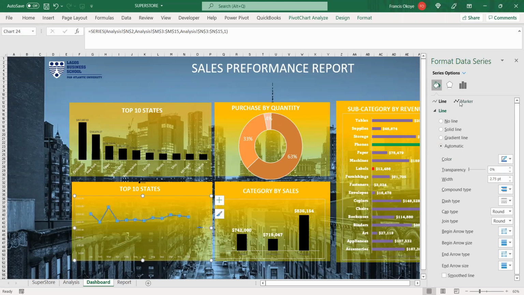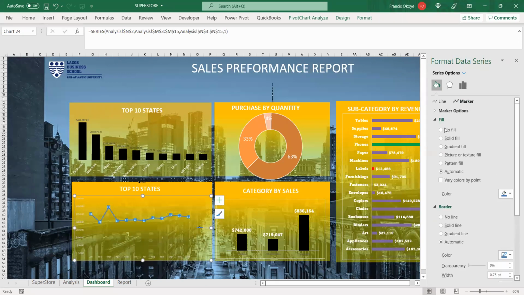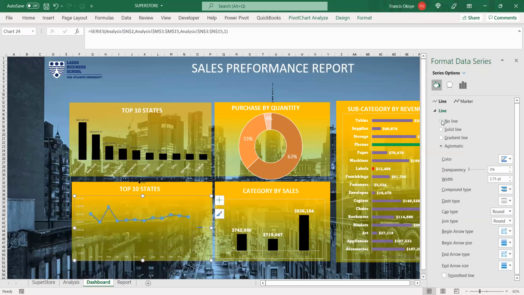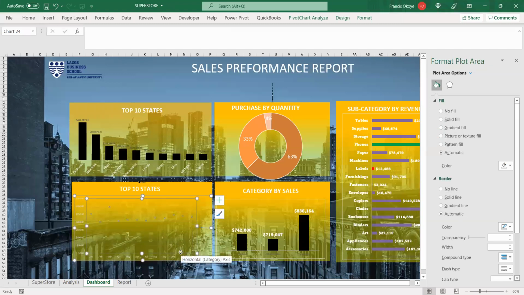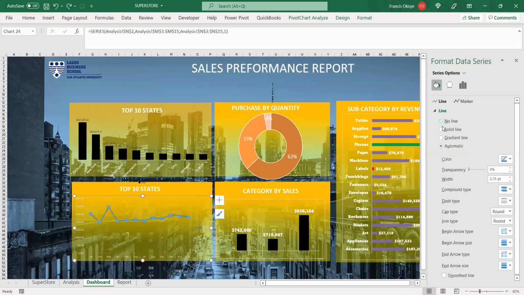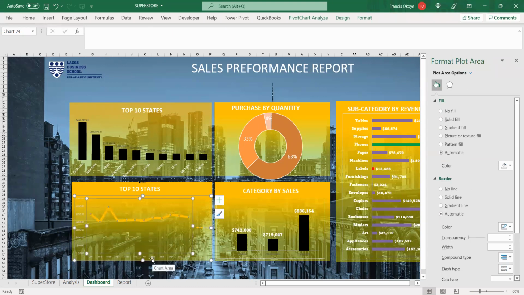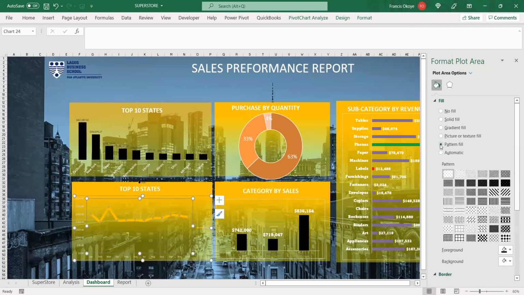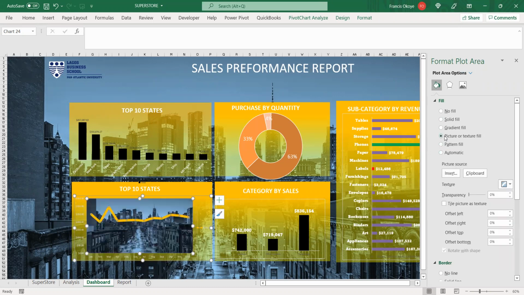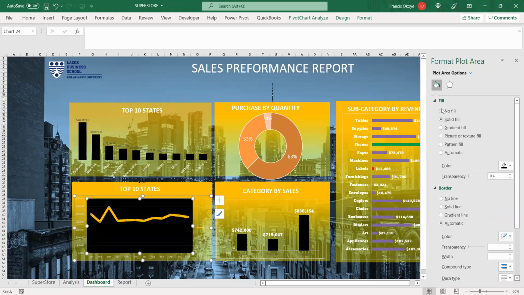this is line, right? Line marker. So if I say no fill, sometimes for the marker, I think you can also do no fill or no line. Can you see that? You just only see the dots, but there'll be no line there. So you can also do solid line. Can you see? I can make the width of the line bigger. So if I want a pattern, then I can fill the pattern. If I want a picture, I can put it behind it. Gradient fill, solid fill, no fill.